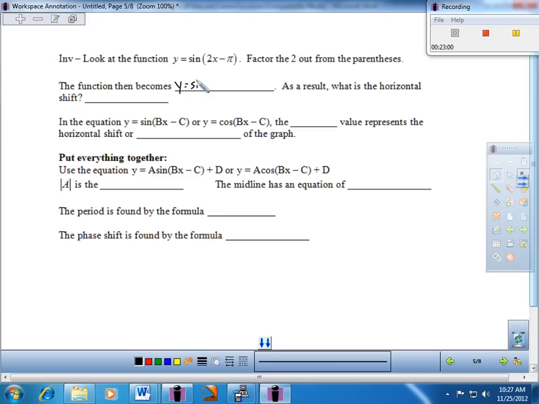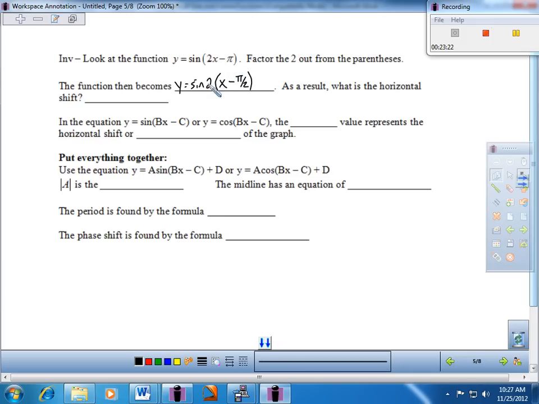So when I do that, I get a sine of 2, and then what would go here when I factor out a 2 from 2x? I hope everybody would be in agreement with me. It's just the input, the x value. Now, here's the minus. When I factor out a 2 from here, essentially what I need to make that pi is that has to be now pi divided by 2. So when I factor out a 2, essentially I'm dividing this by 2. And now this 2 comes out, and this is actually the same thing as this up here, just now in factored form with that 2.